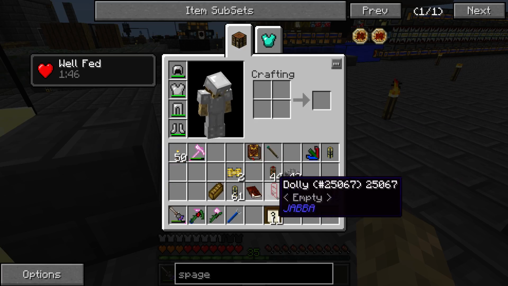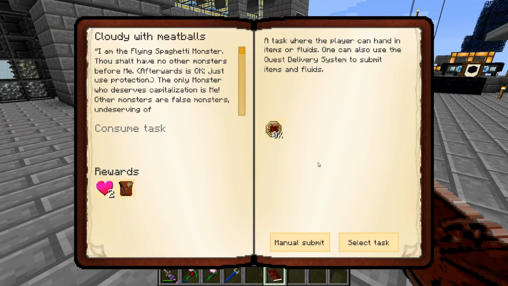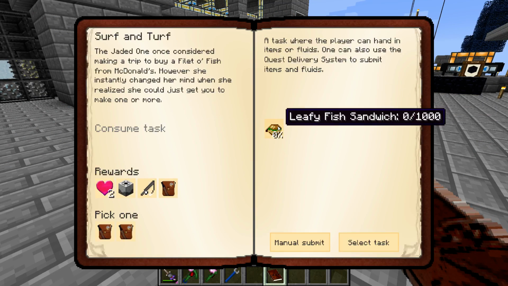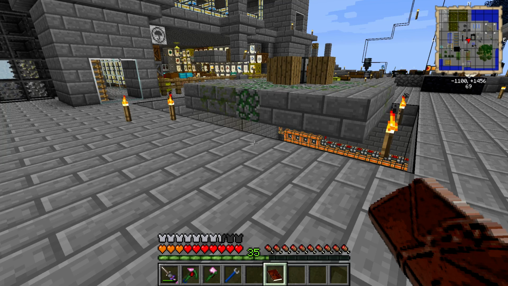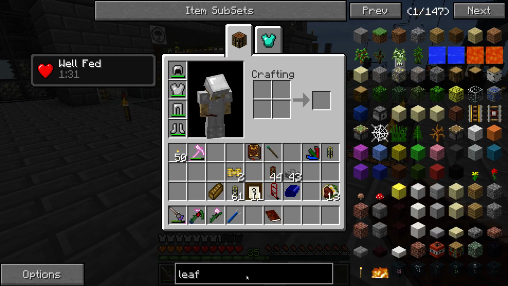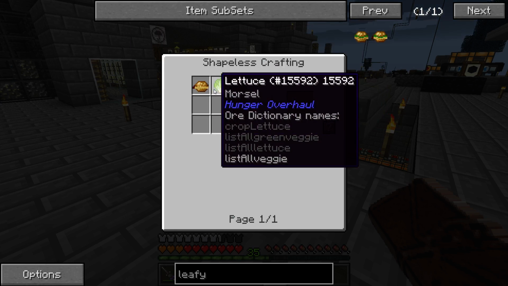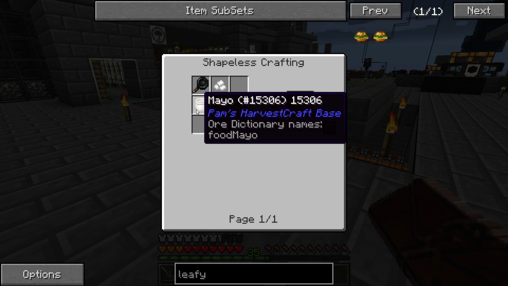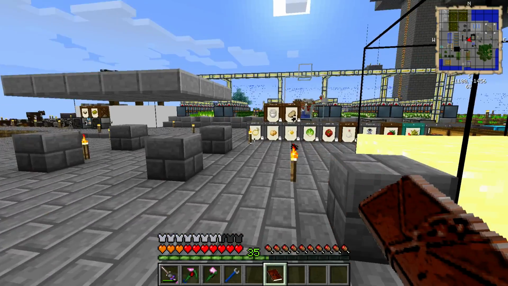What else do we have in our quest list? That's being worked on. Oh, surf and turf. We had the fish thing going. Leafy fish sandwich. Let's take a look at that. Leafy fish sandwich. Was lettuce plus a fish sandwich. Fish, bread, and mayo. I think I got loads of mayo somewhere here.